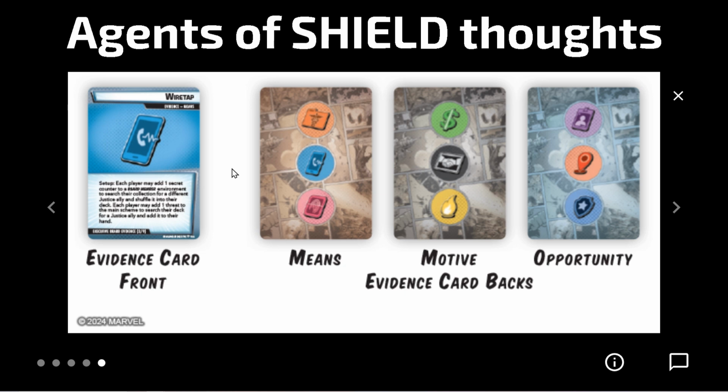But there's another benefit to these cards. That is the setup ability. So of course you set up the villain, you set up your hero, you do the campaign setup, and maybe the campaign setup happens before setting up your hero. But then you draw cards, mulligan, and then you do your setup abilities. Well, this is a setup ability that happens after mulligan.